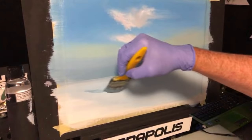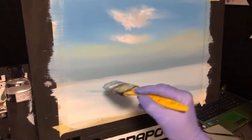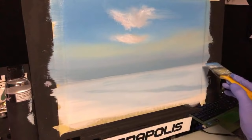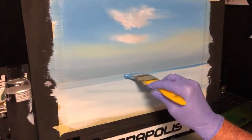G'day David Jinx. Now put some bands of colour in there, look at that, that's all you've got to do, boom, and stroke it through, and we'll get another one up here somewhere, get more darkness in there, and come on, don't muck around. I want some more blue into it, I've just added a bit more blue into that mix just to try and darken it up, because I wouldn't mind a nice darker edge right on the horizon there, like it looks in the picture. There we go, beautiful.